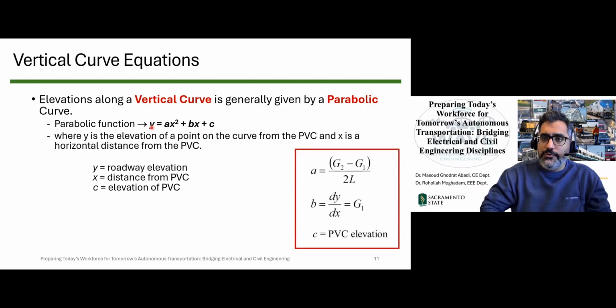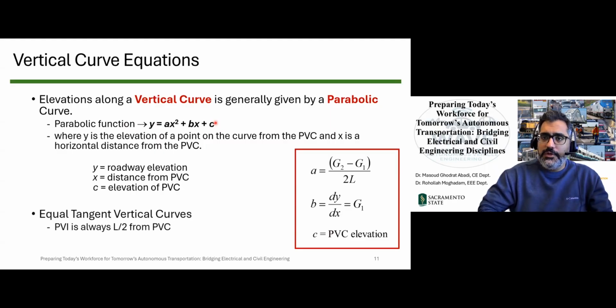So in order to find the values of a, b, and c, if you find, for example, the first derivative, put that equal to 0, and so on and so forth, these are the three parameters of a parabolic curve used as a vertical curve. a would be the difference between the two grades divided by 2 times the length of the curve. b is just going to be G1, whatever it is. If it is going uphill, it is positive. If it is going downhill, it is negative. And c would be the PVC elevation. So when we are using this equation, all the y's are going to be relative to whatever the elevation of the beginning of the curve was.